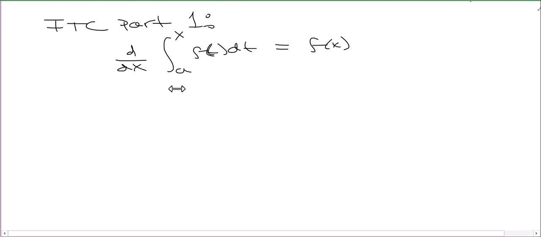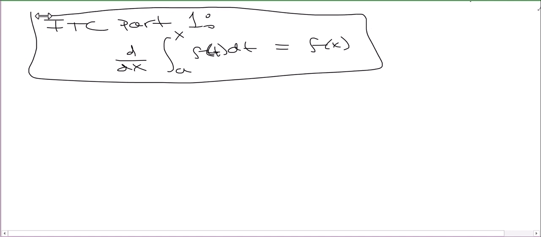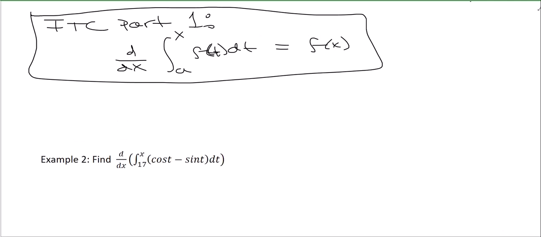So let's try the second example that I had prepared for you. This we can box up, put in a note card, something that will help you remember it. And let's try the second and third examples.